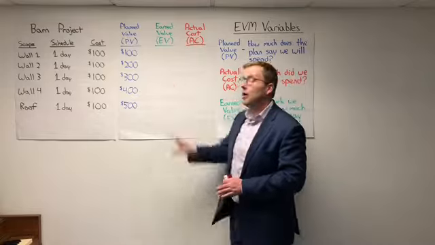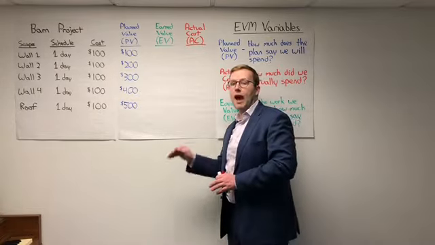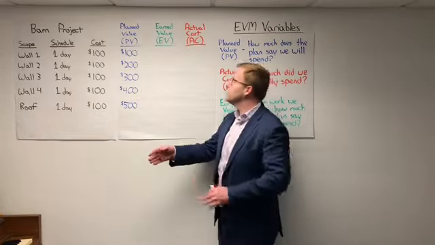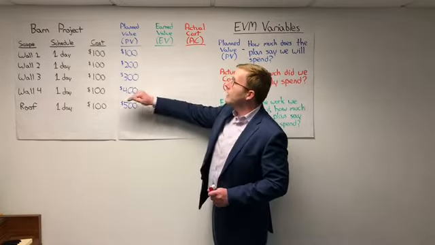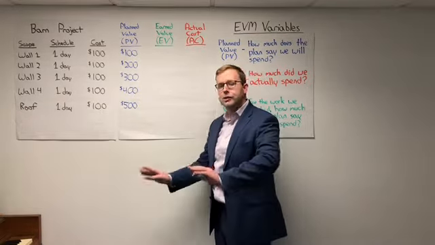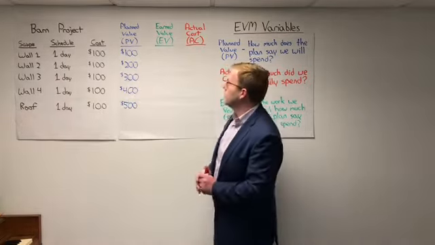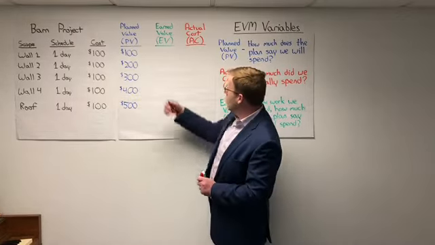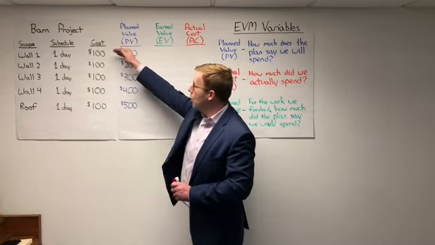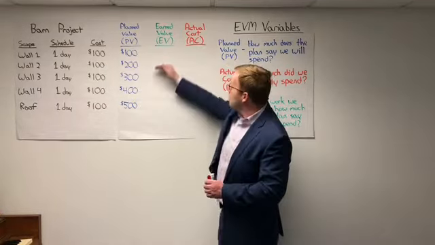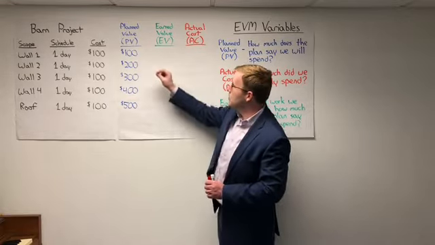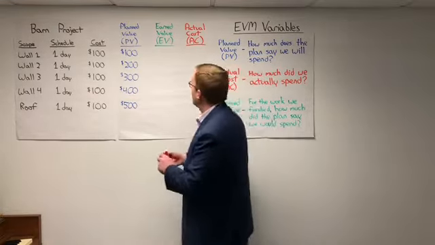So earned value, we only get credit for the deliverables we've actually completed. We could take a much deeper dive on that, but for simplicity's sake, let's say that we only get 100% of the credit when we complete the work. We don't get any sort of half credit for being partially done with that wall. So if at the end of day 3, I've only actually completed wall number 1 and wall number 2, my earned value is $200 because that is the planned value for the work I actually completed.